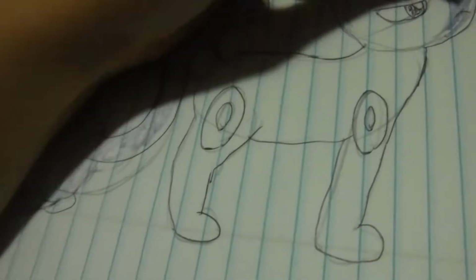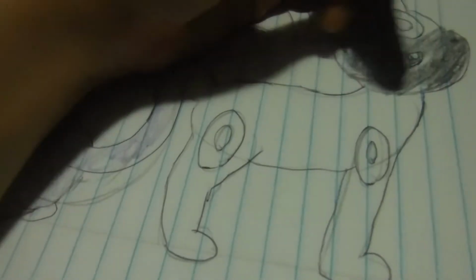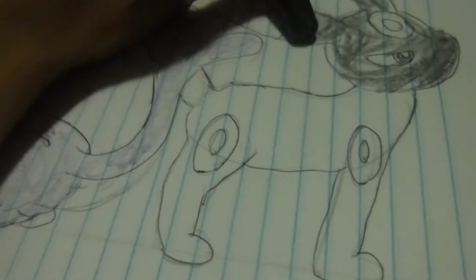And now the... Ooh, no, not the... This is the wrong color. This is Espeon's fur color. I'm gonna try again. There we go. It erased all the colors it needs.